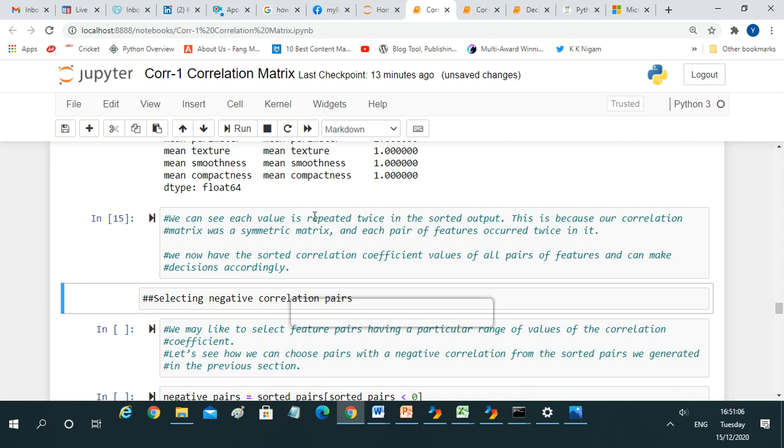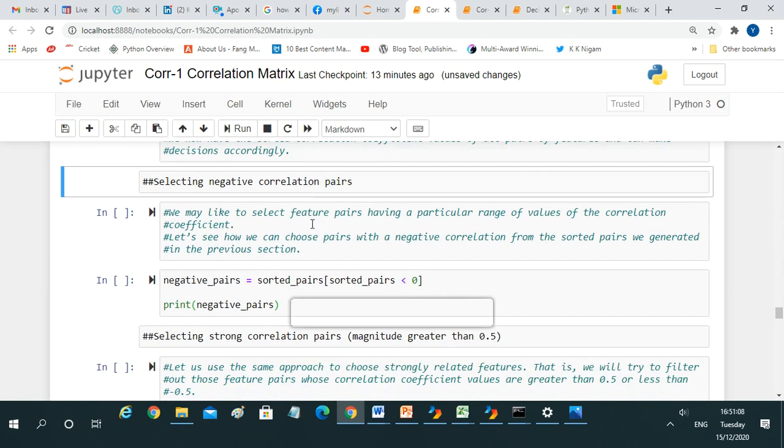But let's go a bit further. Now we are going to select the negative correlation pairs. That is, we may like to select feature pairs having a particular range of values of the correlation coefficient. Let's see how we can choose pairs with a negative correlation from the sorted pairs we generated in the previous section.